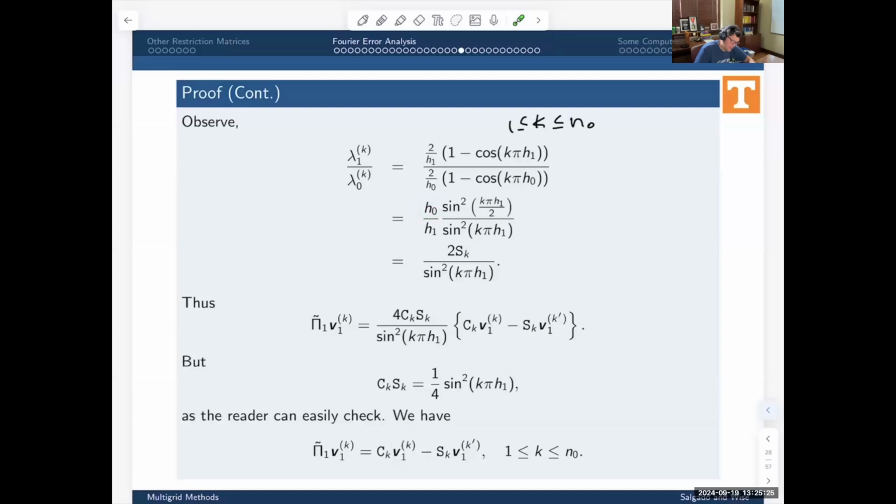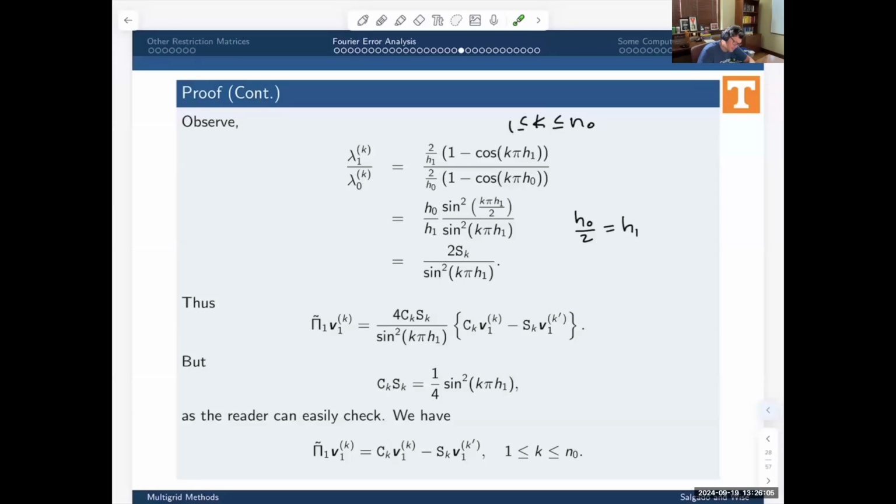Okay. So this guy, I've done a conversion here. So why am I using h1 here instead of h0? Well, it's h0 over 2, but that's just h1. So I'm using here that h0 over 2 is just equal to h1. So I took care of a replacement there. I'm not actually using these forms of the result. I'm using the sine squared versions of the result. Those 2's or 4's, whatever they were, cancel. So I have h0 over h1.